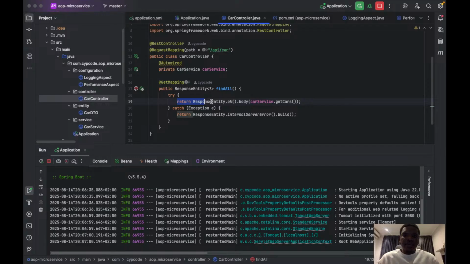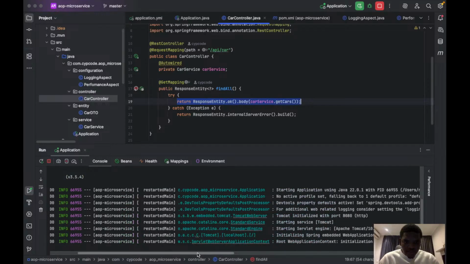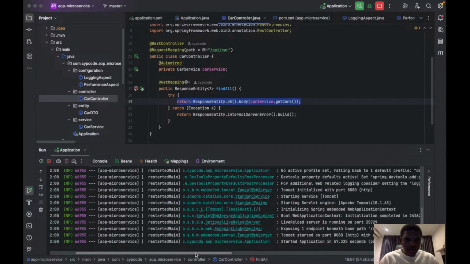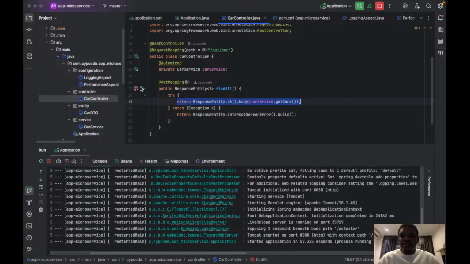Let me see, the application started successfully. Okay, so the application is available now. If I run this API, it's generating the request, and then we will see what's going to happen here.